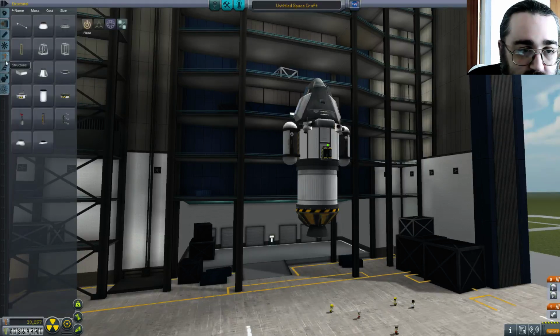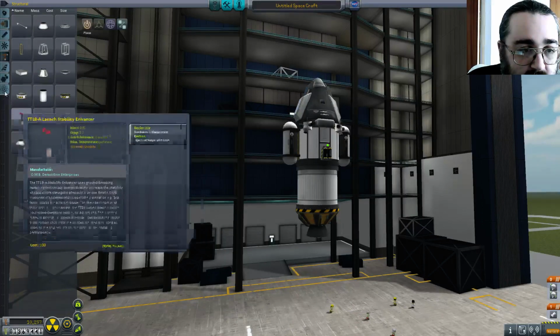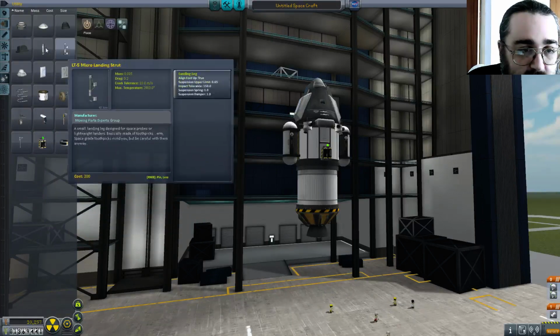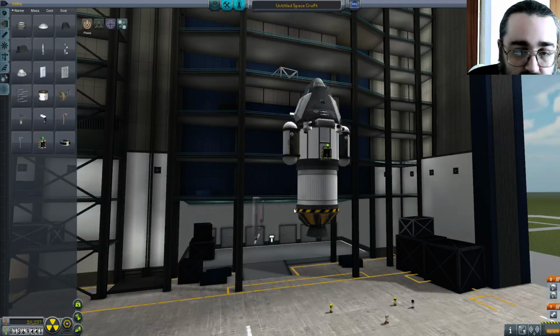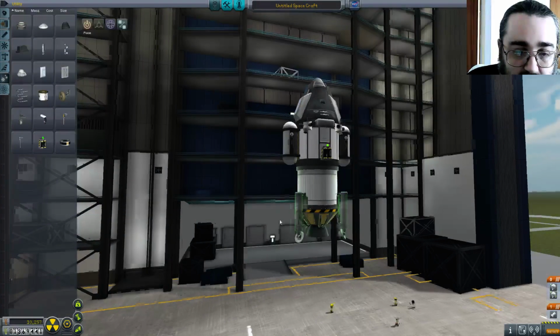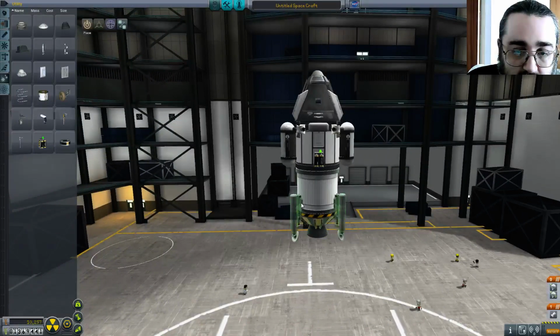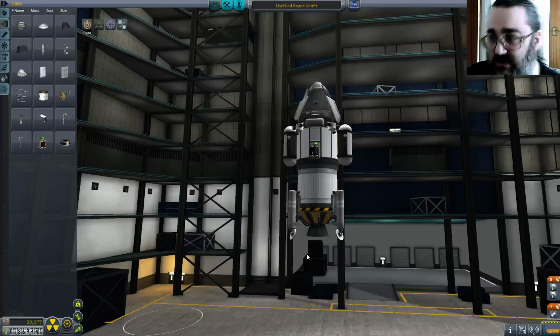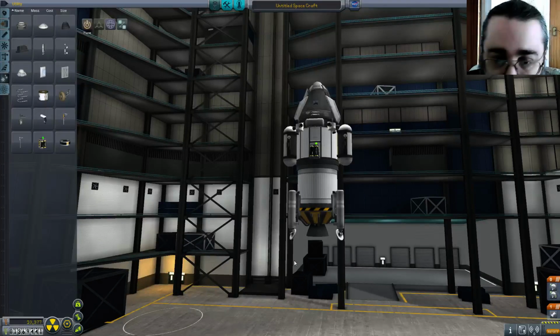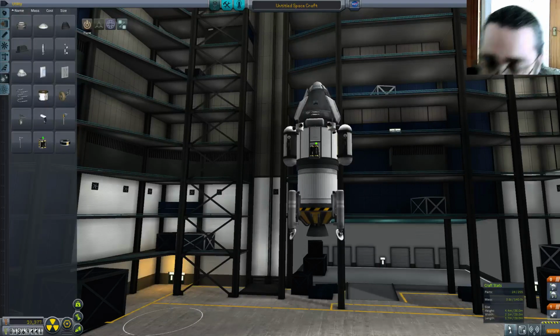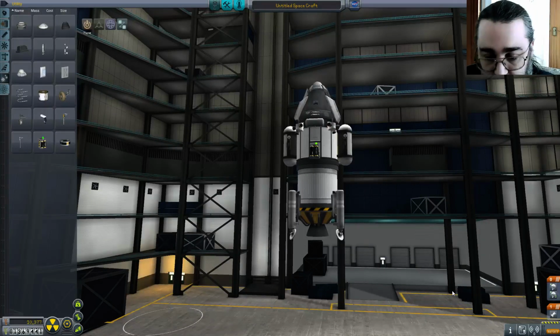Trying to remember where legs are kept. I think they're utility. There we go. But then you've got a really tall and thin rocket. So I'm now 3.8 tons.